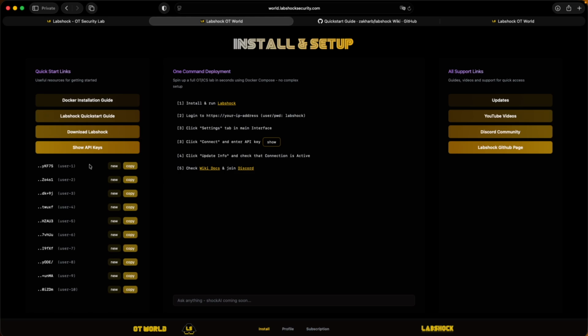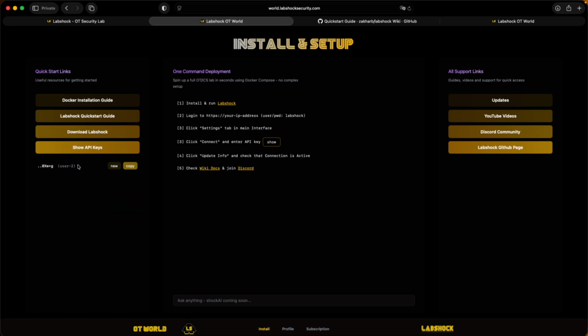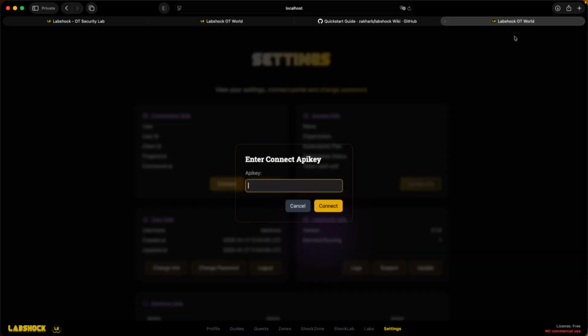In this case, you will see one user. I have more users as I'm an enterprise user, so let's create a new key for user 2, for example, and copy this API key. You will see that copy to clipboard. After that, go back into the portal and paste this API key.